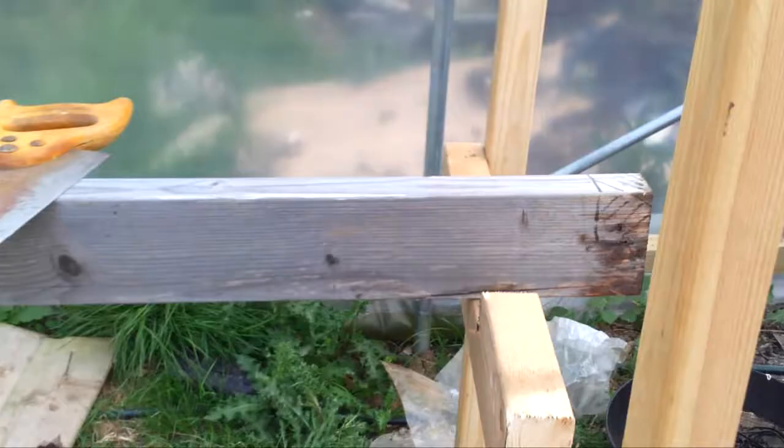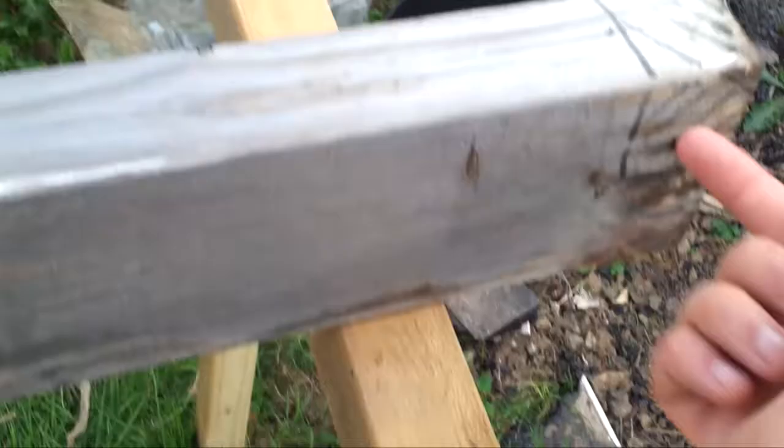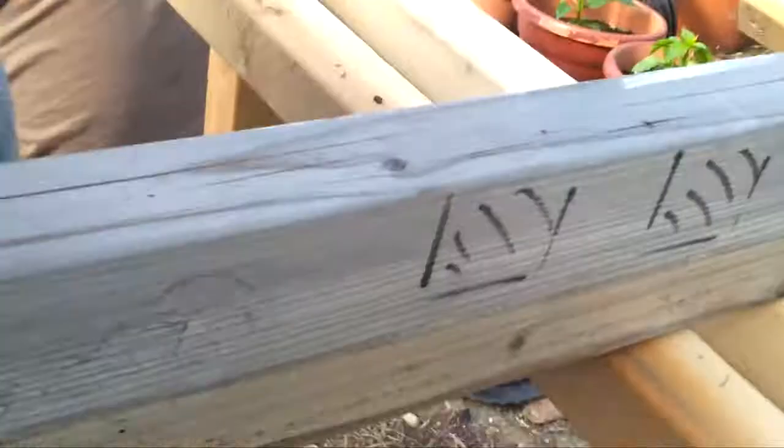What I've done is I've used a bit of 2x2 just to block out where I'm going to cut, and then I'm going to screw through the tops of these down into these to secure this on. There's two notch sections there that are going to sit onto these and hopefully keep everything quite rigid.